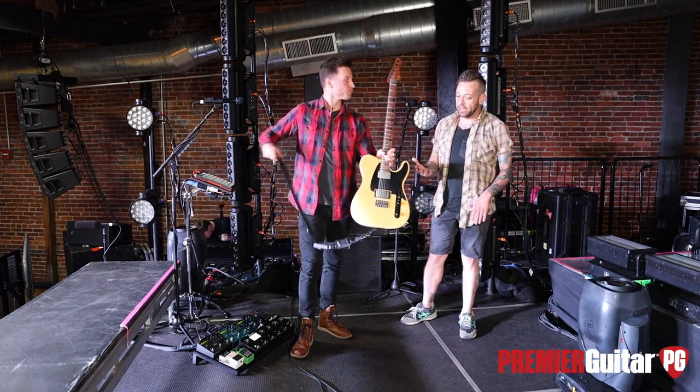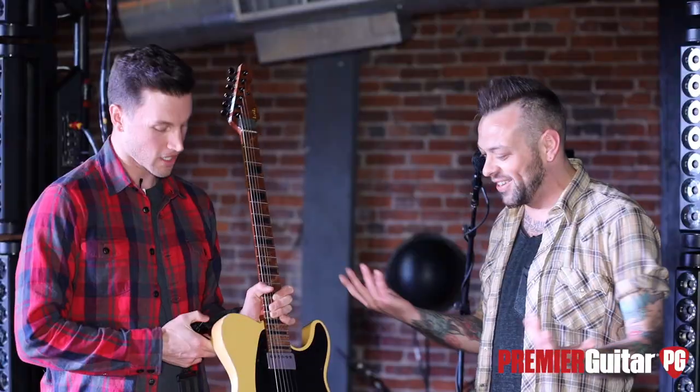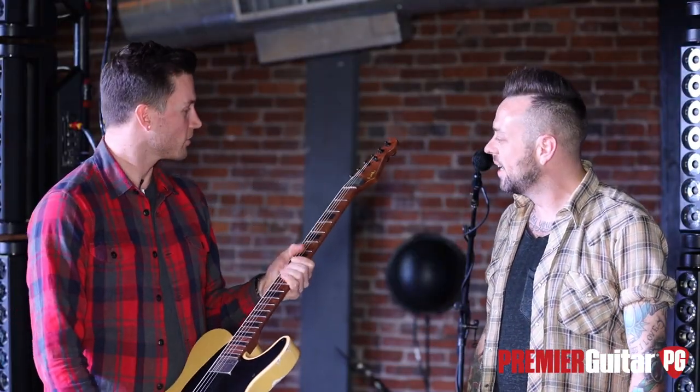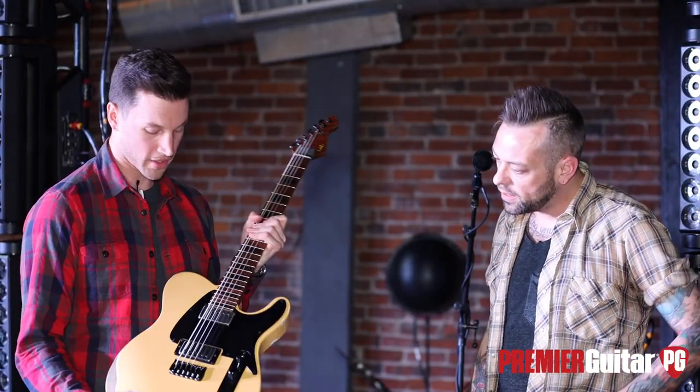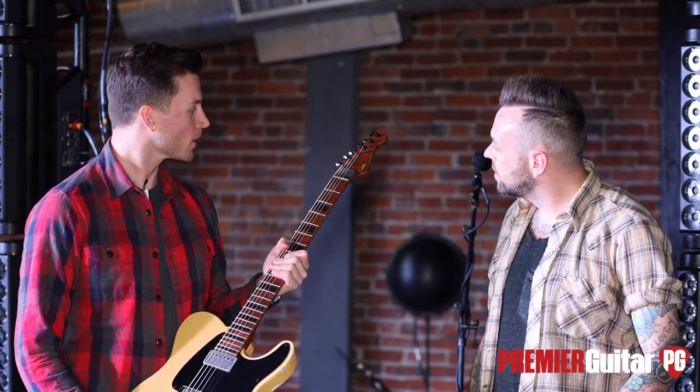But really, if you think about it, a Tele is a slab of wood that they got right the first time, man. You know what I mean? Absolutely. It's like 60-year-old technology that just works right. I love that. And there's obviously little modern touches and stuff like that, but it's pretty standard, really. Yeah, man. Sleek. Love it.